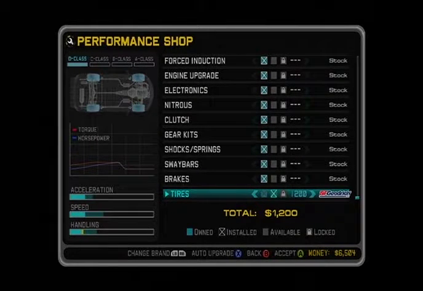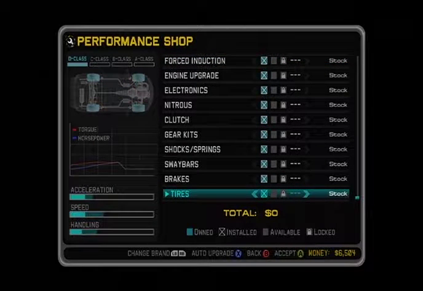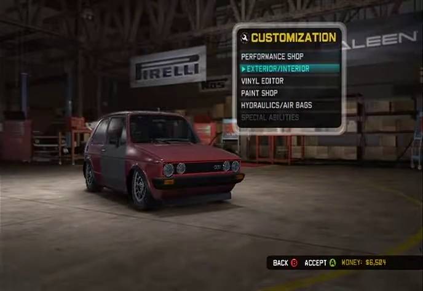Tires definitely increase handling. BF Goodrich. Oh, they're all the same. BF Goodrich or Pirelli. IRL, both companies make decent tires. It just depends on the kind of tire you buy. But right now, I'm not going to get much performance out of these things. So I'm not gonna get much performance at this point in the game.